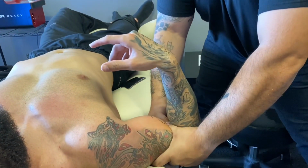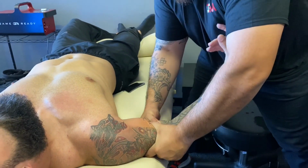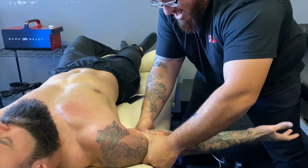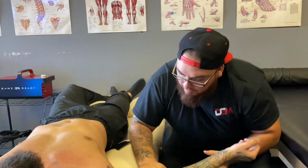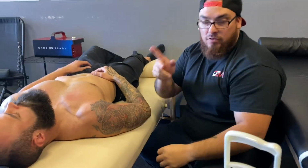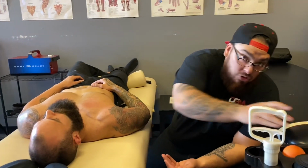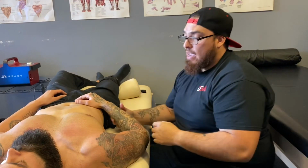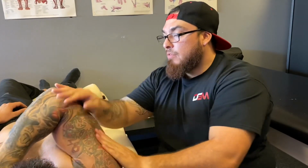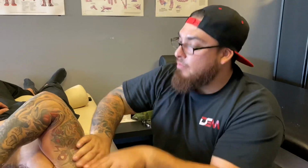Nice big deep breath. And go ahead. All the way down. All right, relax. If you guys can notice, I only do the movements two at the most three times, just because you can overstimulate the muscle and cause more harm than good when you're working on it. So everything, I have a rule of two and three. Three if it's being really stubborn.